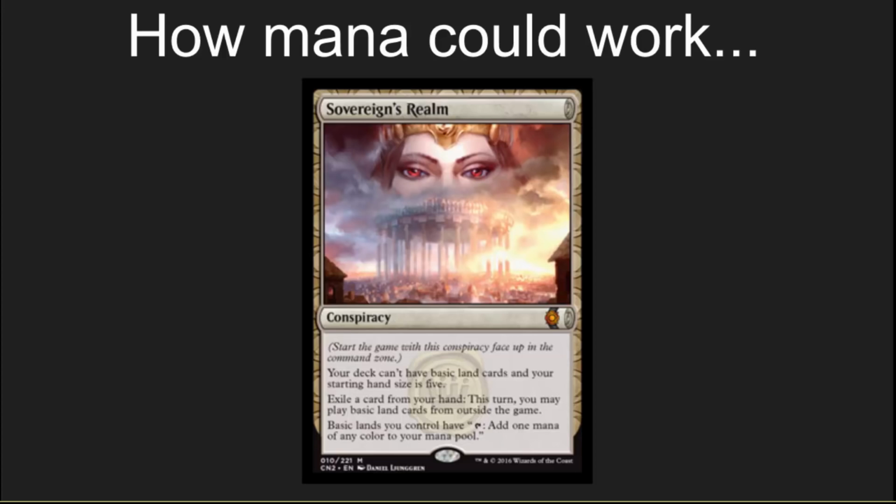Overall, I hope that they sometime consider something similar, not this powerful, that allows you to exile cards to grab basic lands. That would really fix the non-interactive games that you occasionally see in Magic. You'd still have to build a good curve, you'd still have to build a great deck, but you wouldn't lose for not being able to cast anything ever.